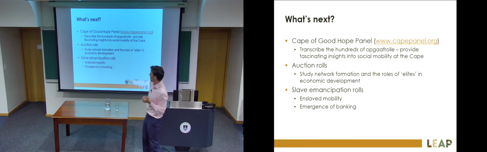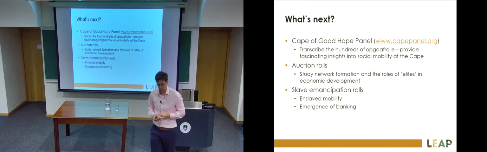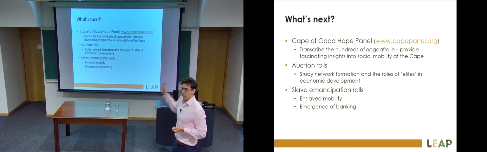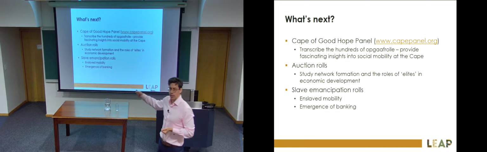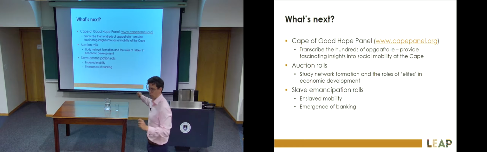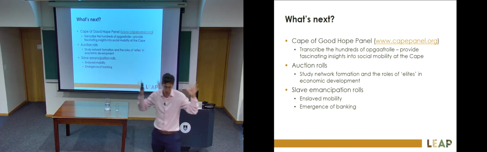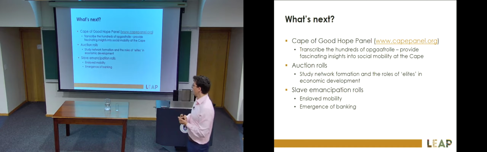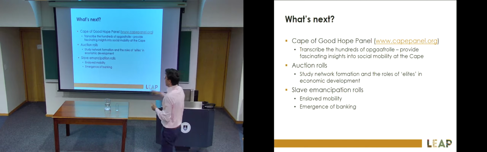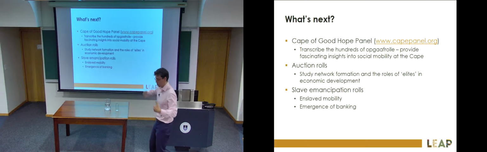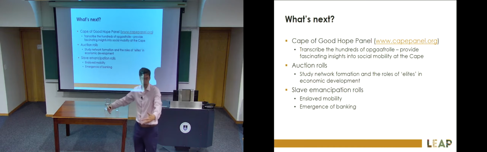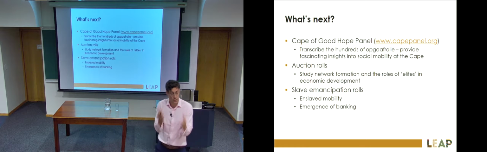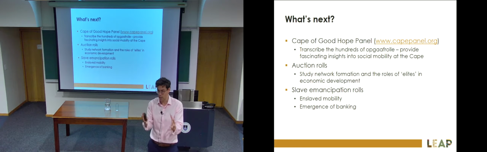And then finally, I've mentioned to you something about the slave emancipation project. I should have put the website here. It's called unchartedpeople.org. We've got a big project with five themes, and one of the themes looks at slavery. I've got a PhD student looking at the mobility of slaves beyond the emancipation period. But this is also just a fascinating period by itself, the 1830s.